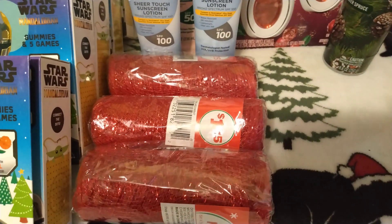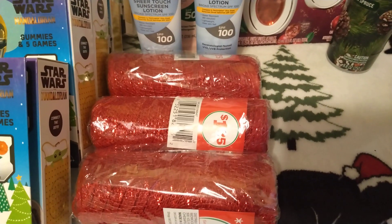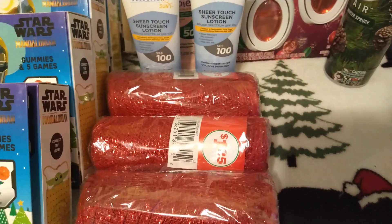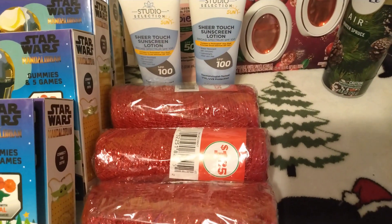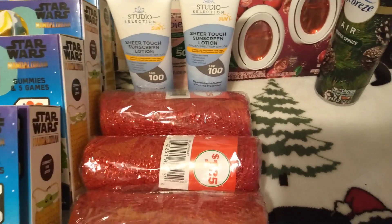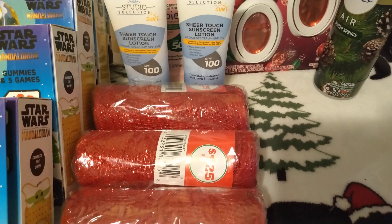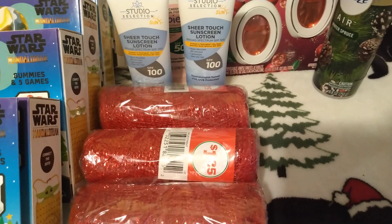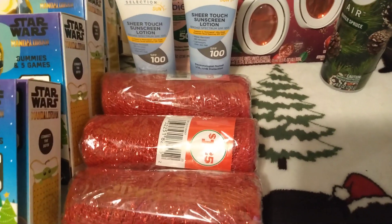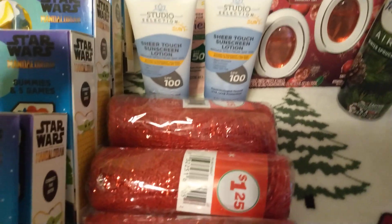The gift sets were all sold out at 50% off. The girl said that all the Christmas stuff that doesn't sell, besides the candy, they have to box it up and keep it in the back until next year. So they were happy to be getting rid of a bunch of that.